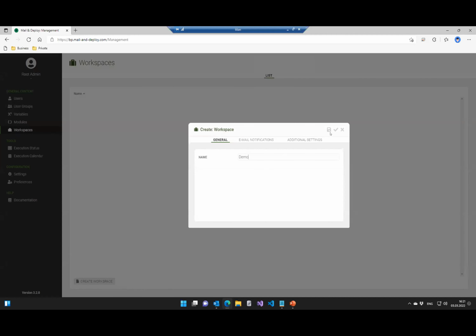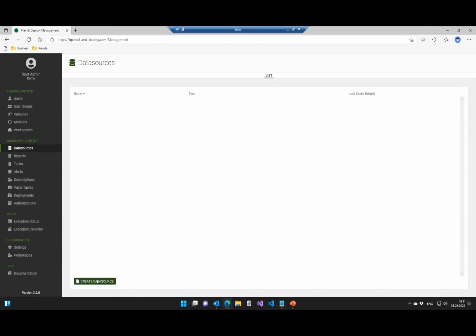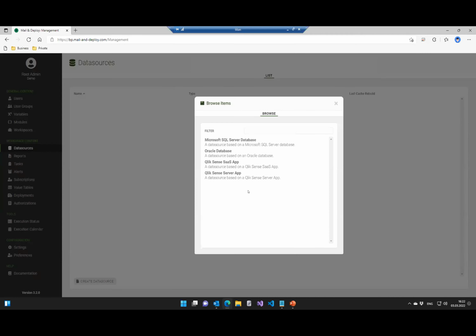I'm just going to name the workspace demo and log on to the workspace. And now I can see, as in the on-premise version, my data sources, reports, tasks, alerts, subscriptions, and so on. Now, when I create a data source, you will notice that the two QlikView options are missing.